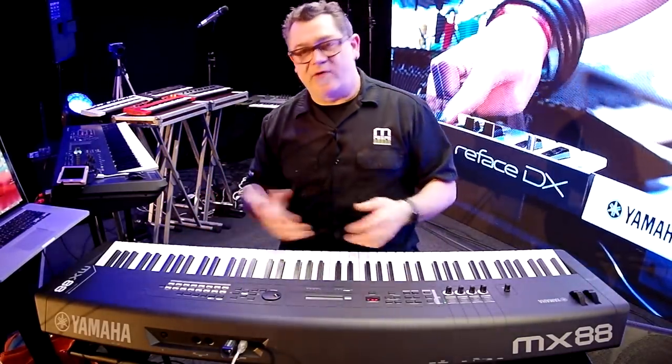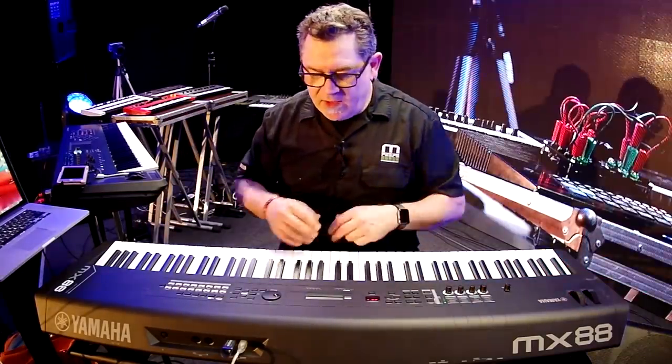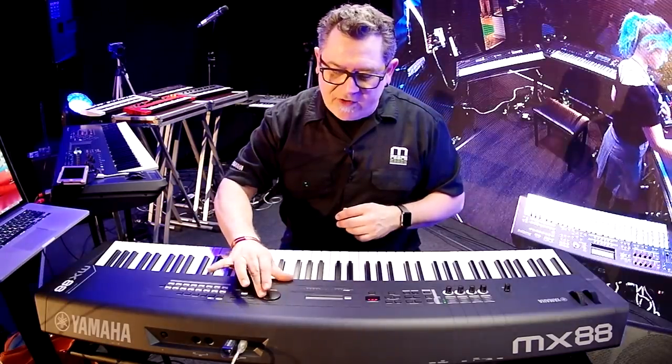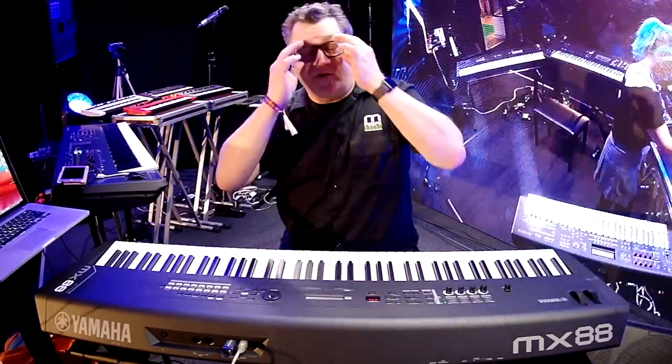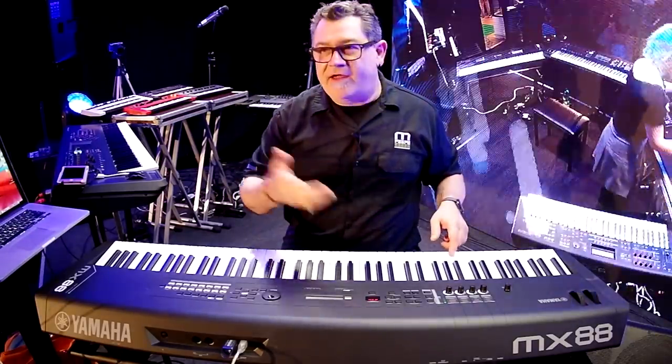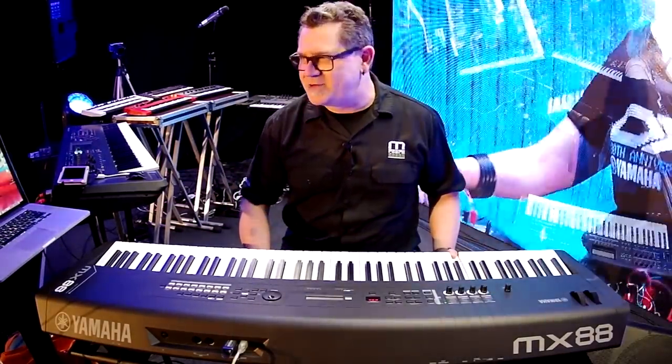Or I can split the keyboard, so it's always right in front of you to grab these things very quickly. As I move forward here, let me go up to the downwit DAT sound. This is one I've been using on the live stream that we've been doing here at Superbooth. I remember specifically when I was doing this, I just started playing this sound. I thought that was pretty cool.